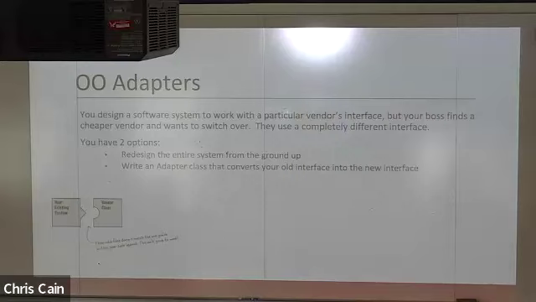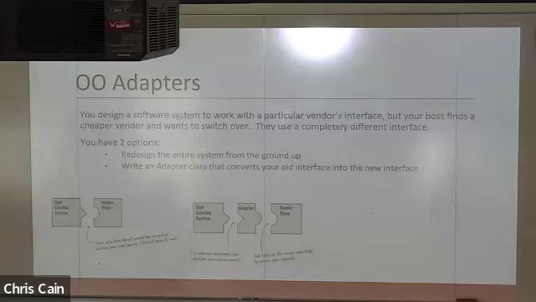So your existing system has a very different way to plug in than the vendor class. So you're putting, in this case, a triangle-shaped object into a circle-shaped hole. That's not going to go particularly well. So you write an adapter class that takes as input the triangle-shaped existing system and converts that triangle-shaped system into a circle-shaped system, and then plugs the converted circle-based system into the vendor's class.